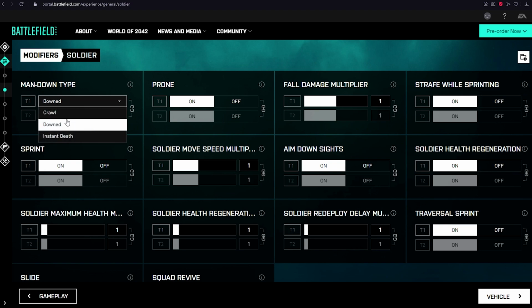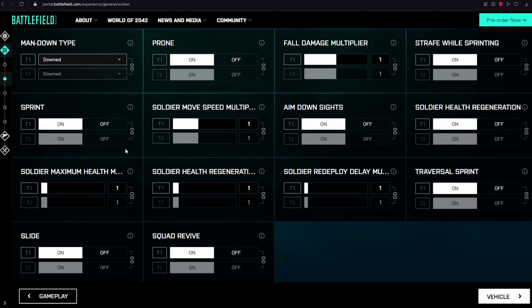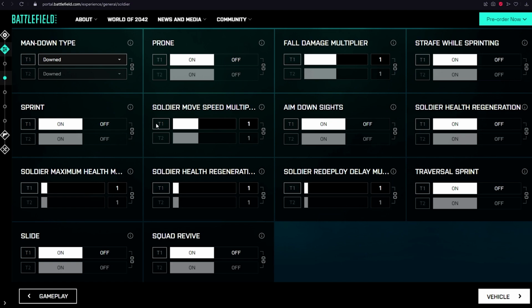So when you're down, you can choose whether you're crawling, whether you're down, or whether you're instantly dead. You can actually choose whether you can go prone or not, which is crazy. The fall damage multiplier and a bunch of other things are here again that I'll leave on the screen so you guys can take a look.